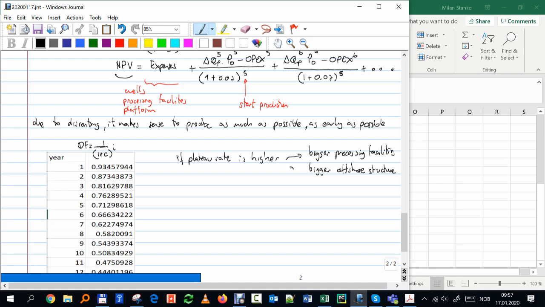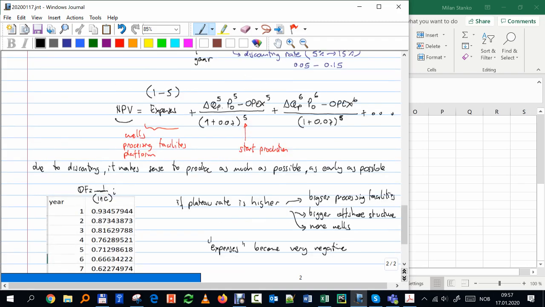And also, because of the problem that I mentioned before, I might need more wells. Therefore this expenses term becomes very negative. They start to increase and they become very negative. Also, that affects the OPEX a bit. It's not the same to have a platform of a certain size where you need, for example, 50 people, and then you increase the size and you need maybe 100 people to operate this plant. So that's also affecting your OPEX.